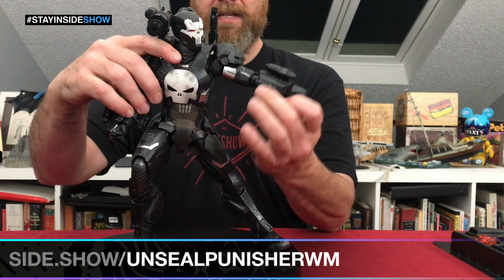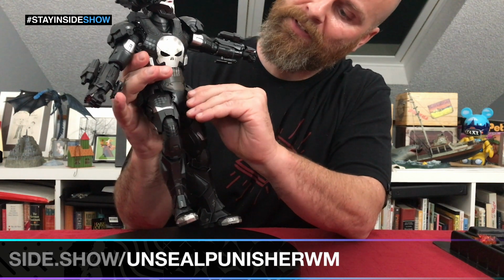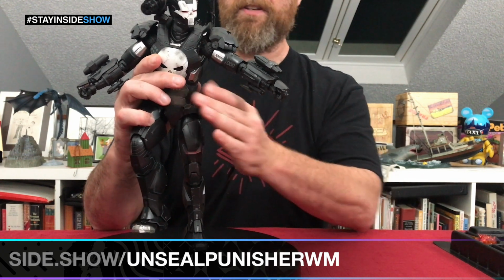So let's take a look down at the lower leg joint. As I said, you can extend by pulling down. You'll lift the flaps in the front to the side apart if you're going to be doing anything dynamic. But again, quite a bit of movement there to the side. Just be cautious with those flaps anytime that you do it. These are ratcheted back, so it gets a full range of motion. And then I slide those flaps back down as I drop there. So as you can see, you have a really, really big range in them. When the leg is down like that, you also have the ability to turn it, okay?